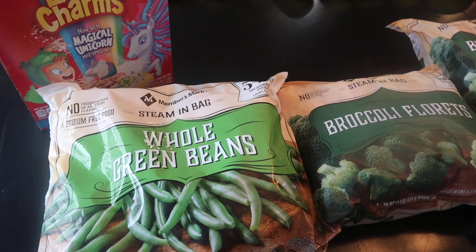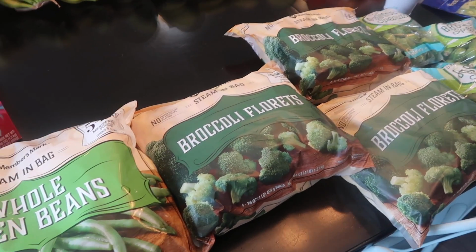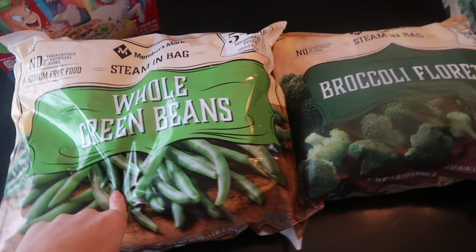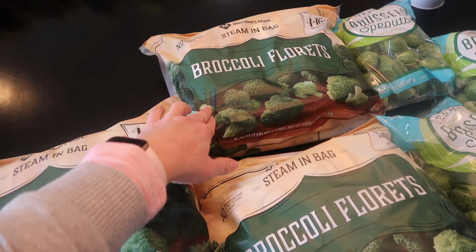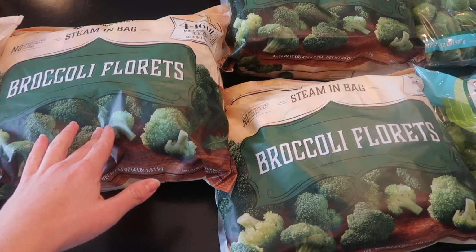We ate through all our vegetables in the freezer except the riced cauliflower and riced broccoli, which we'll keep eating through the next couple weeks. So we needed vegetables. I got a bag of green beans. They were a lot cheaper frozen than the fresh. And then I thought I got 3 fresh bags of broccoli, but they gave me 3 frozen bags, so I didn't read too close on the email.